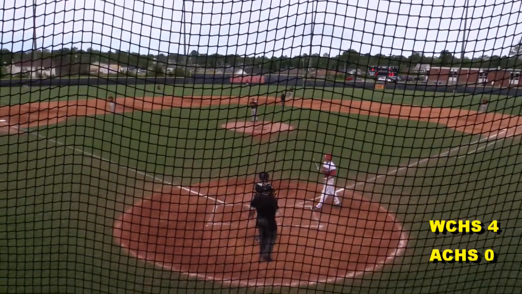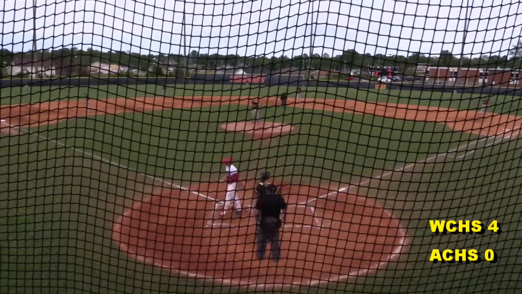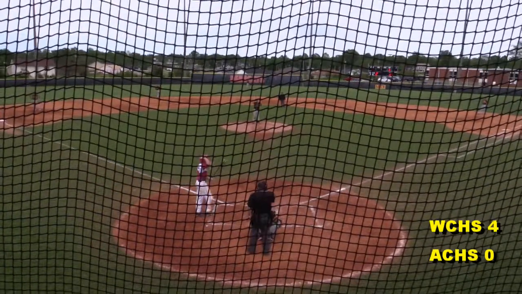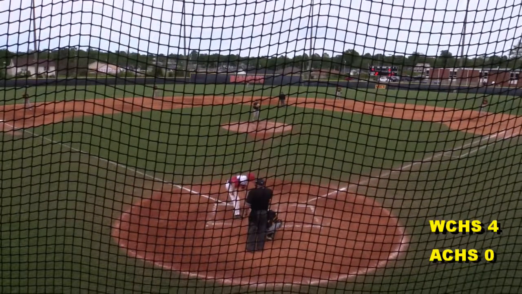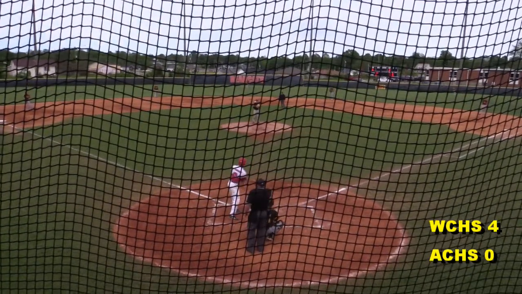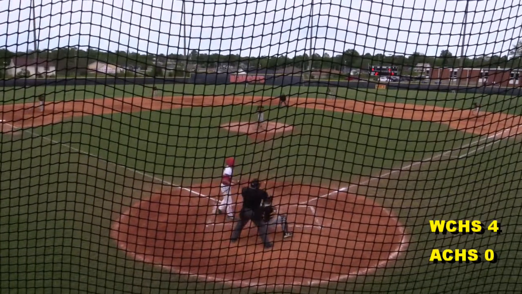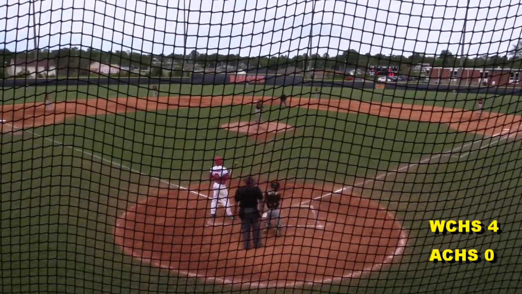Next up to bat, number 6, Zach Labhart. And now Zach Labhart will try his chances against this hard-throwing left-hander. Inside corner, that's a strike.